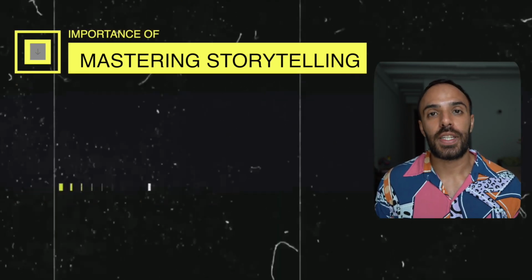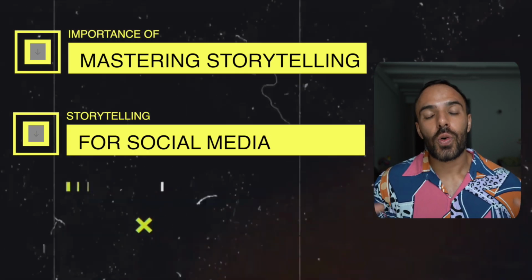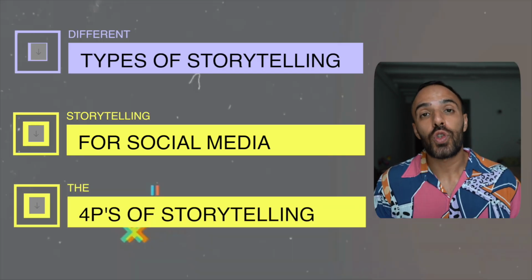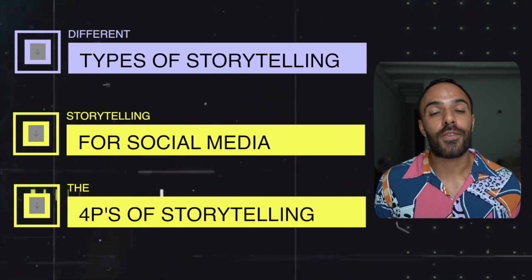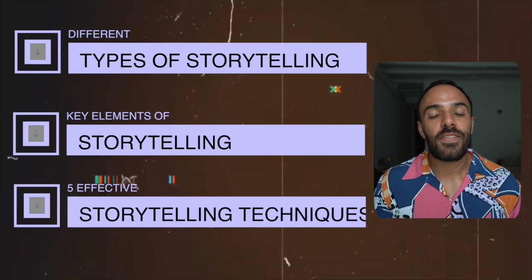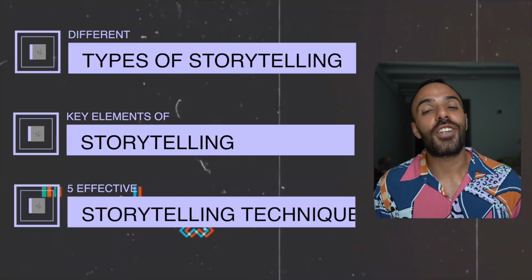So, wrapping up storytelling for social media, we've seen today why it is so important that you start mastering the art of storytelling. We've seen how you can start using storytelling for social media, the 4 P's of storytelling, the different types of storytelling content that you can create for social media, the key elements of storytelling, and 5 effective storytelling techniques that you can start using today.